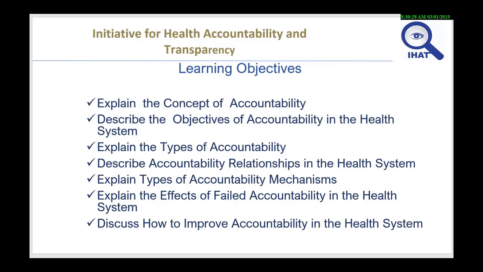The learning objectives of this module primarily is that at the end of this module, the participants will be able to explain the concept of accountability, describe the objectives, types of accountability, accountability relationships in the health system, explain types of accountability mechanisms. They will be able to discuss the effects of failed accountability in the health system and discuss strategies for improving accountability in the health system.